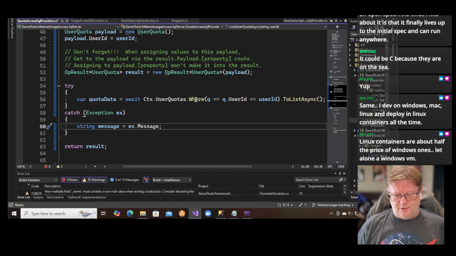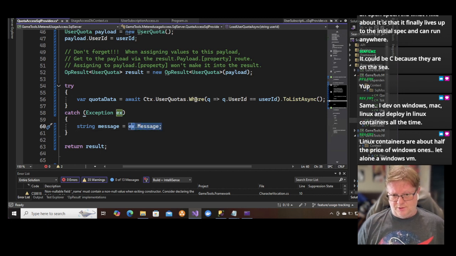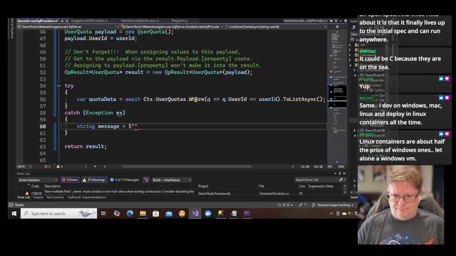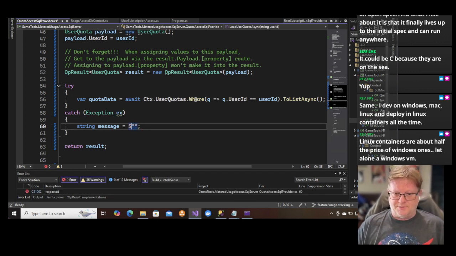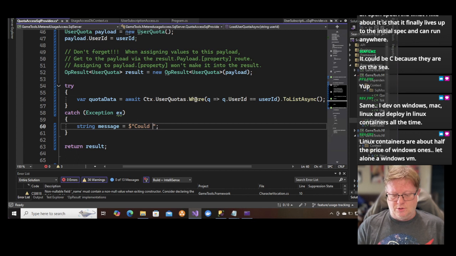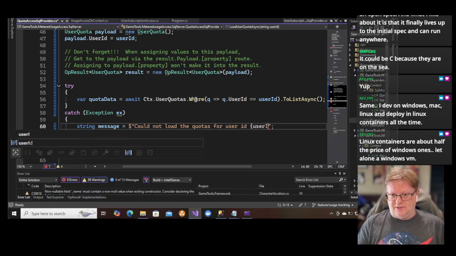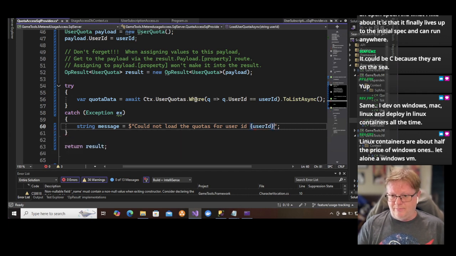No, that's not what we're going to do. We're going to set up some string interpolation: could not load the quotas for user ID, ex.message.